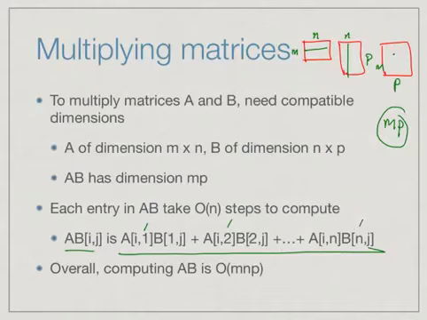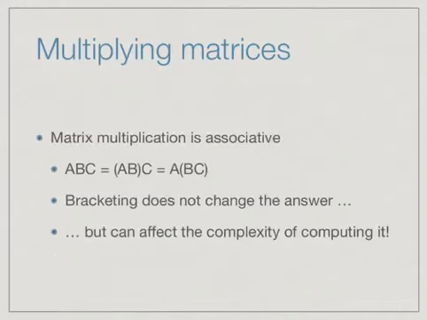So computing matrix multiplication for two matrices has a very straightforward algorithm, which is a triple nested loop which takes order m times n times p. If all of the dimensions are the same, this is an order n cubed algorithm. Now there are more clever ways of doing it, but that's not the purpose of this lecture. The naive, straightforward way of multiplying two matrices is m times n times p. Our interest is when we have a sequence of such multiplications to do.